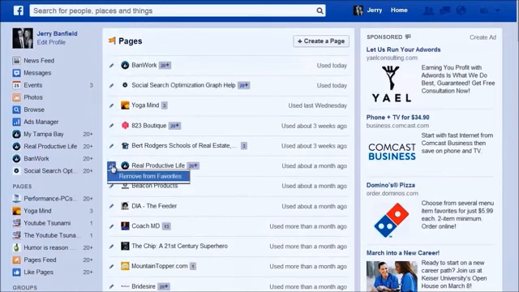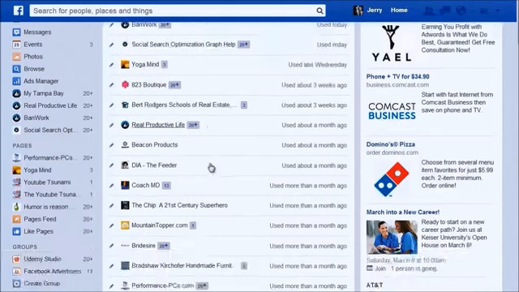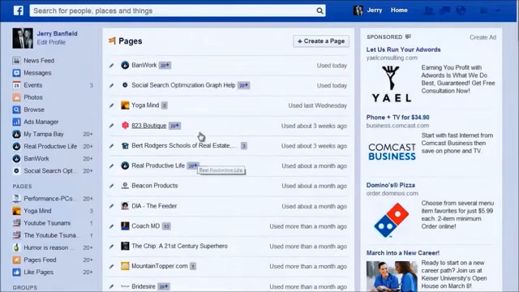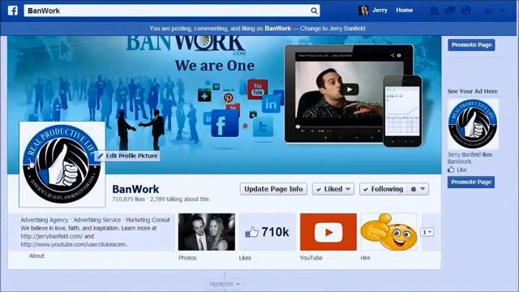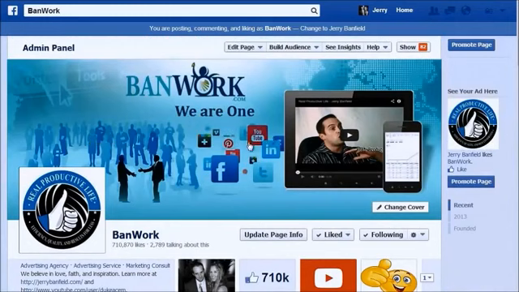If you see on this page, this page is a favorite, this page is a favorite, this page is not a favorite. So if I want to bump one of my, God knows how many pages I've got, into the few pages that I can easily access, I just added the page to favorites and now it's right there. First step, obviously, is to make your page easy to get to. You can, of course, bookmark it, but if you have lots of your own pages you manage, it's helpful to use the favorites instead.